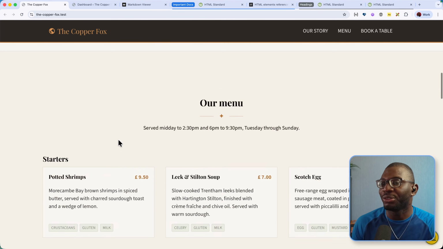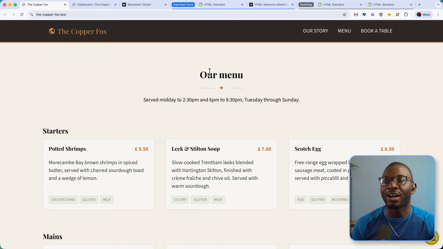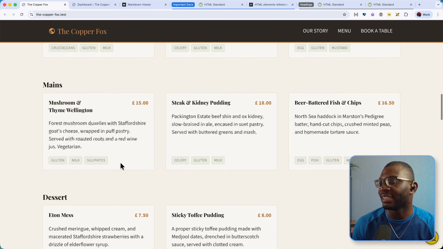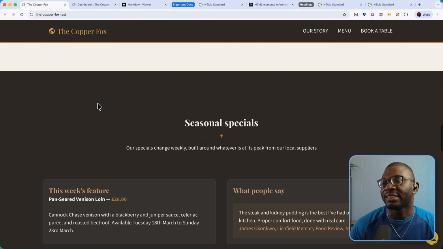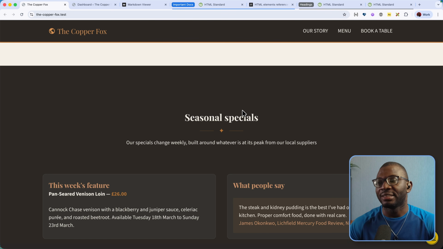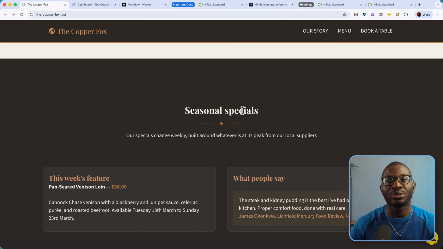Then you see another new group of content, which is Our Menu as the heading, and it tells us about all of the menu that are offered in that restaurant. So we have starters, we have mains, and we have desserts. Those are all of the different menus that are offered in the restaurant. So we have another section that is dealing with seasonal specials. So you see, we have a thematic group of content. So we're now designating that with a section element.